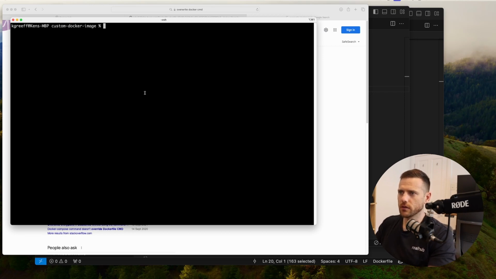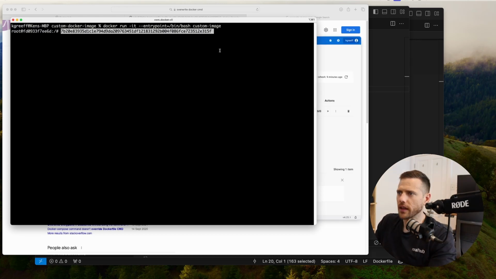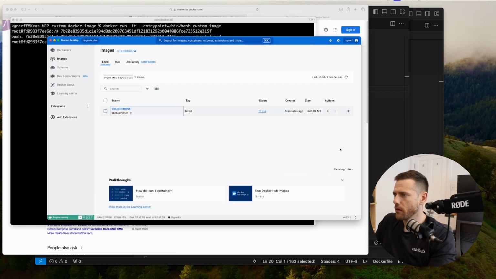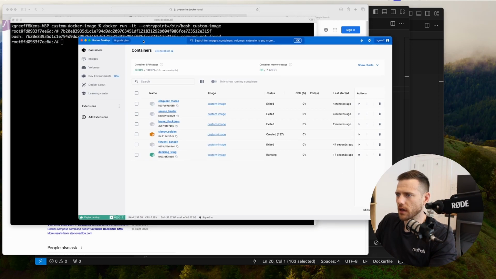But now what I want to do is I don't want to run IRB. I want to just double check that everything we installed was installed. So what we're going to run is docker run hyphen IT space hyphen entrypoint bin bash, because we want to run bash, and then we're going to give the name of the file. We're going to hit enter. Now you can see here we're inside of root, so that's the user of this image. Now that's actually the container, sorry. That will be the container running.